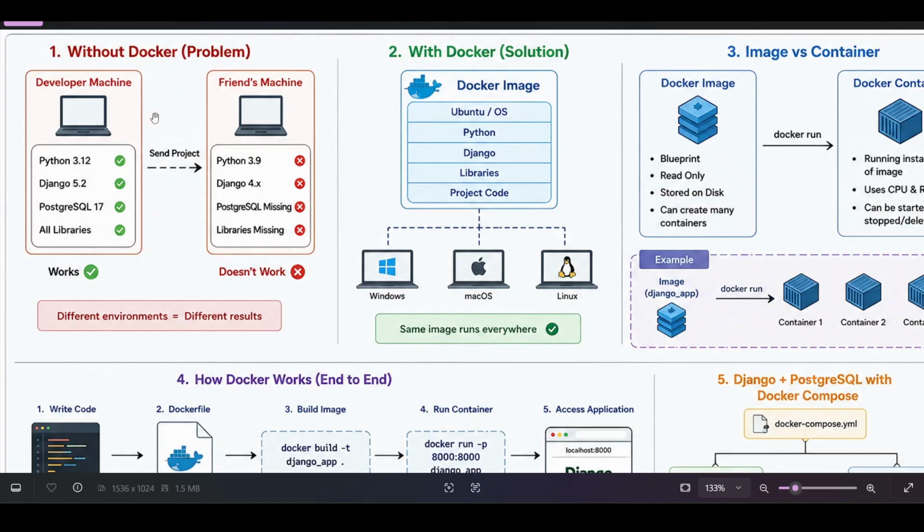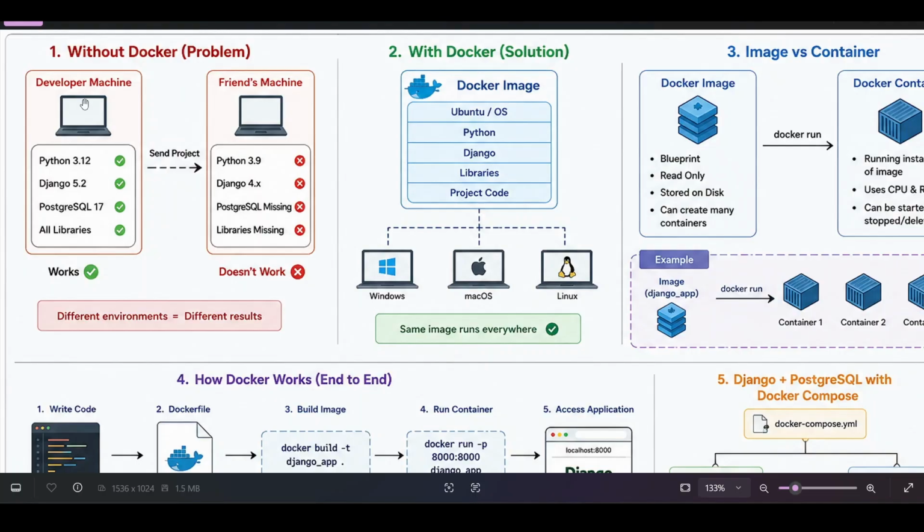Suppose I am building a Django project which uses Python version 3.12, Django version 5.2, PostgreSQL 17, and all libraries and other dependencies needed for building that Django project. Now it is working fine in my system.